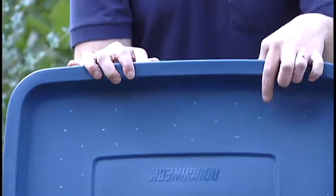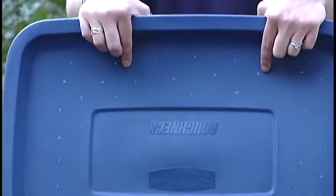Once you have those holes drilled in the bottom, you're going to want to drill holes in the lid as well. This is more for ventilation than for water drainage. If we don't have adequate ventilation, things will start rotting or molding in your bin, and we definitely don't want that. If mold does happen, simply remove it and move on.